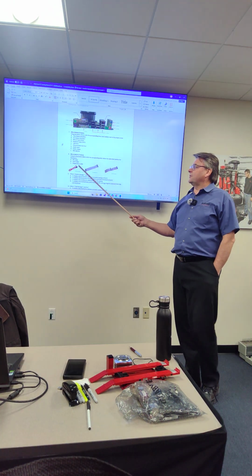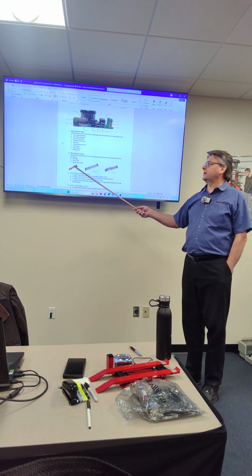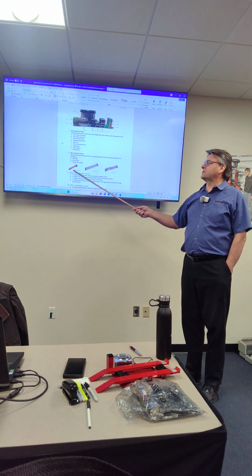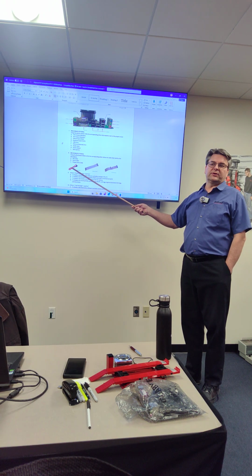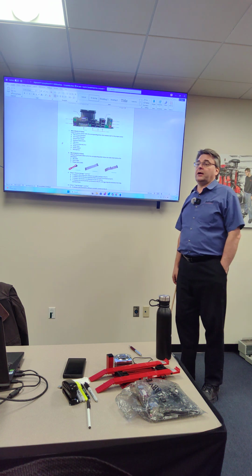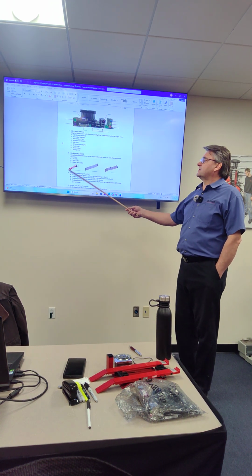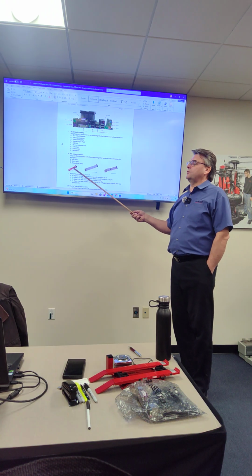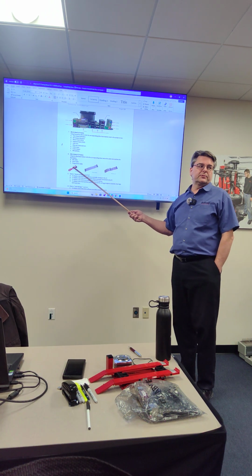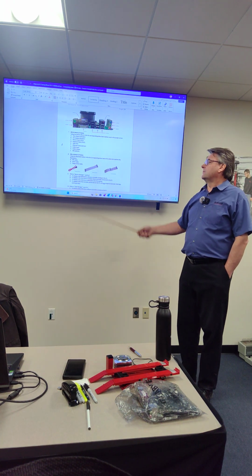SATA cables, you can only have one thing attached to a SATA cable. They don't have a piggyback SATA cable. SATA cables are more like USB cables. They move data a whole lot faster. I don't know how or why they move it a whole lot faster. But everything that we have since WinAlign 14 uses SATA cables. We don't use IDE cables anymore.